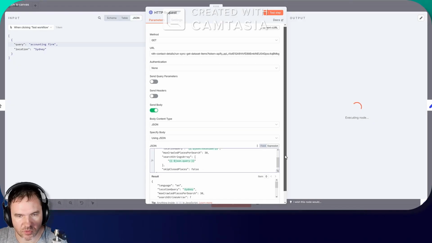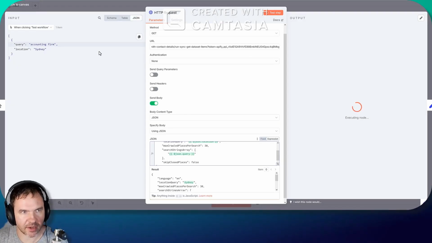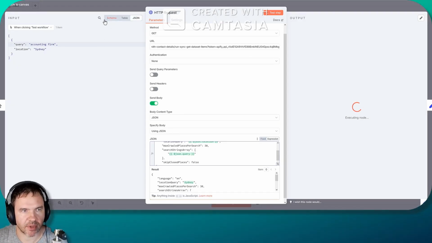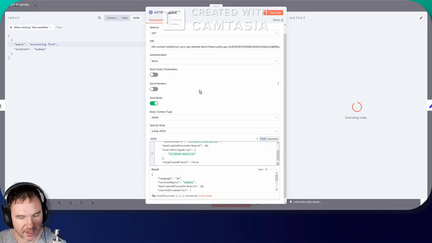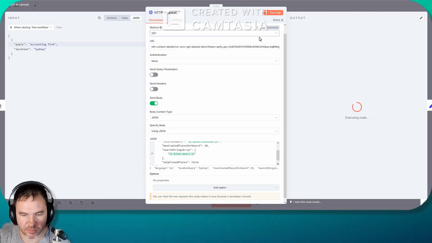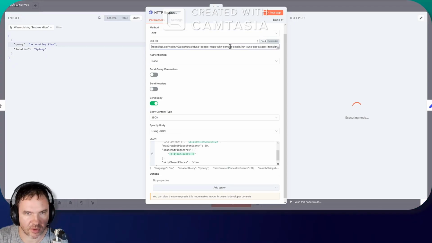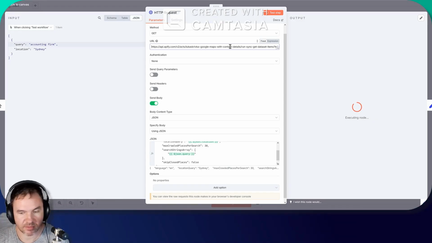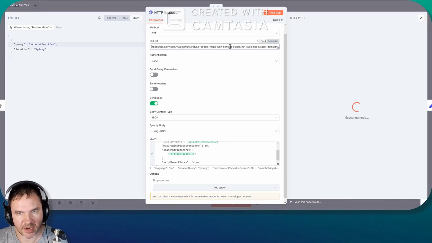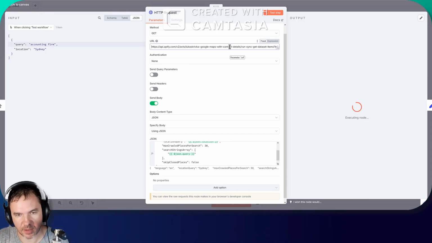What is really cool about n8n is that it is showing me the input on the left and the bits that I get to change in the middle. As we've been doing, it's a GET request instead of a POST request, so we're pulling data instead of sending it. We've got our authorization and the URL to contact the API. We want to talk to a server, so where are we going? We specify that with a URL. If you go into a website, you enter in a domain name. This is still a domain name. It just has a whole bunch of extra stuff on the end of that domain, including the API key.